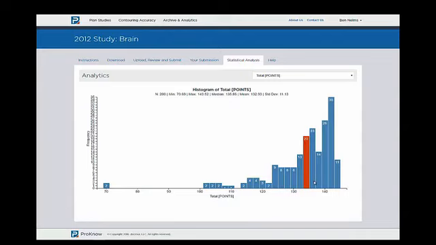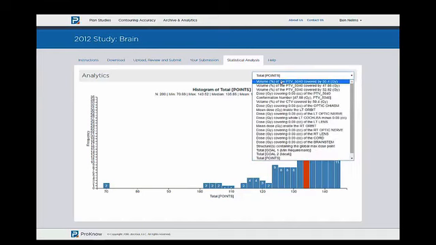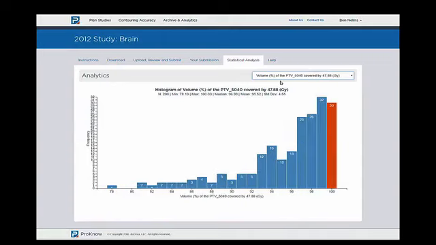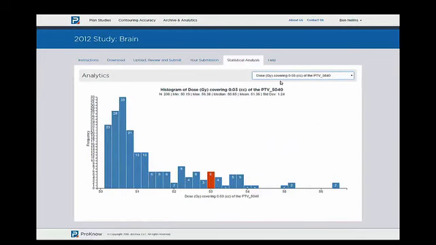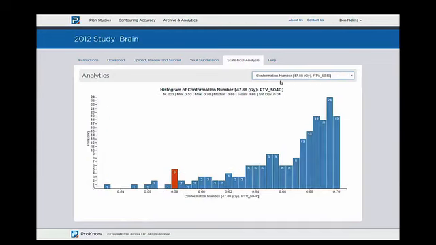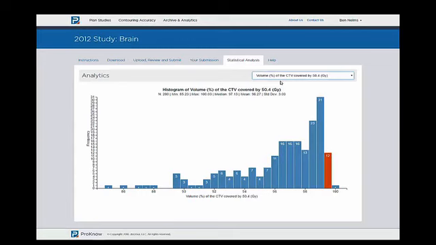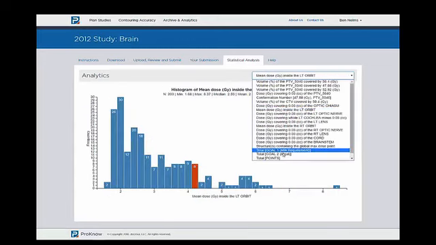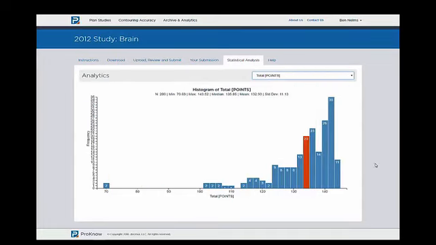But you can see where you stood in the total points, but you can also select any of the metrics. Here, for example, is what percent volume of the target was covered by the prescription dose. Of course, you want that to be 95% or above, and you can see here where this one fell with respect to all the other submitted plans. And you can do this for every single metric. The orange bar always represents the bin that your result fell in. So you can go through every metric one by one. You can select them and see those at any given time, even after the study is closed.